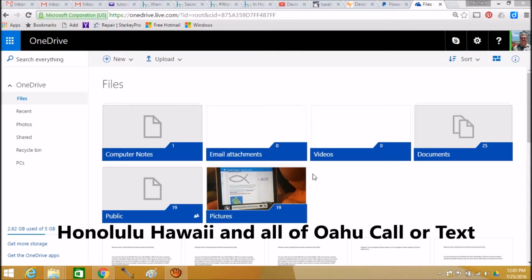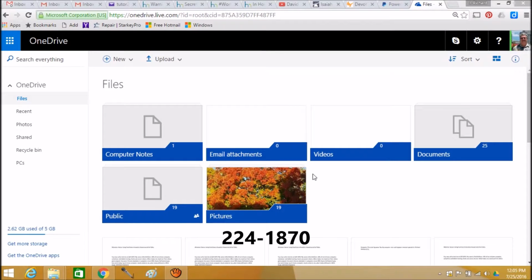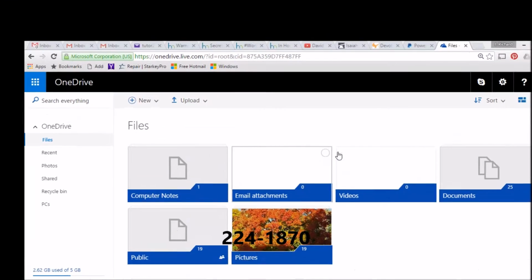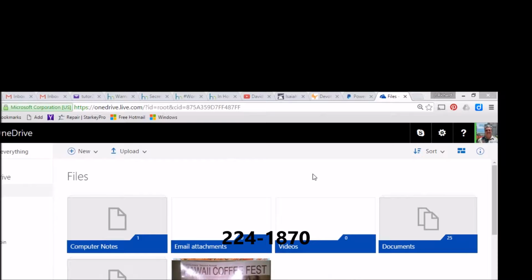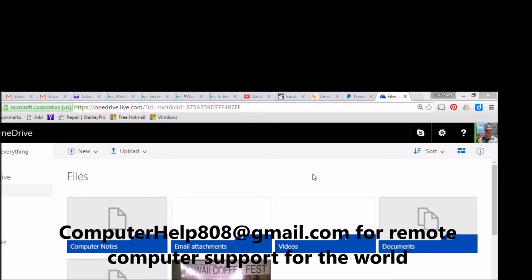Today I'm going to show you once again how to manage files in your OneDrive account. That's your cloud. And if you just watched my other video, you know I'm a cloud fan, because it's not if your computer will crash, it's when your computer will crash. And how backed up are your files?